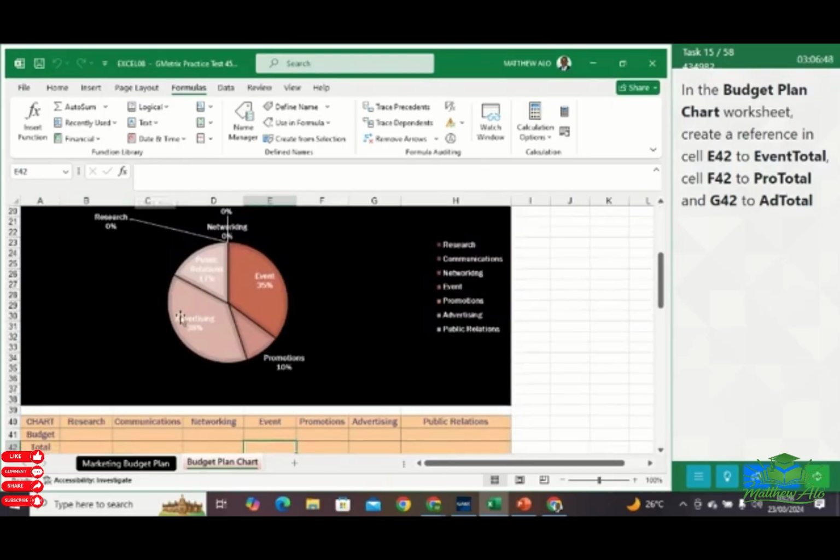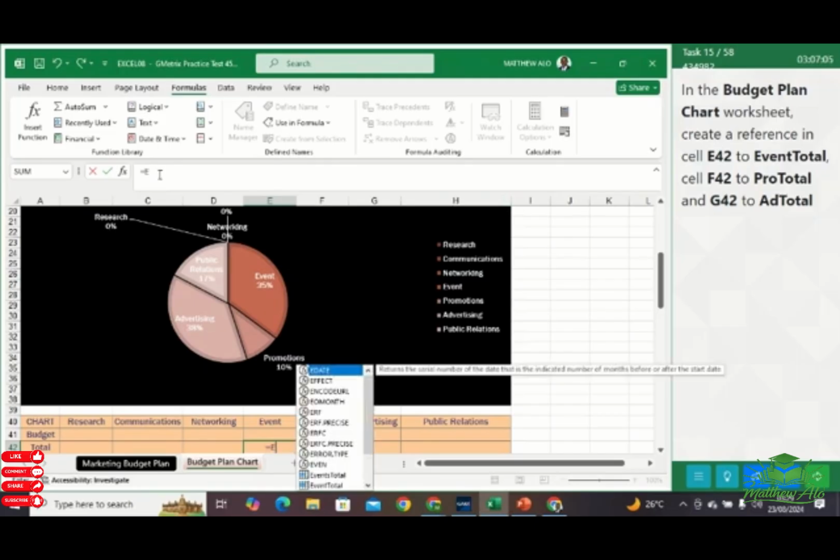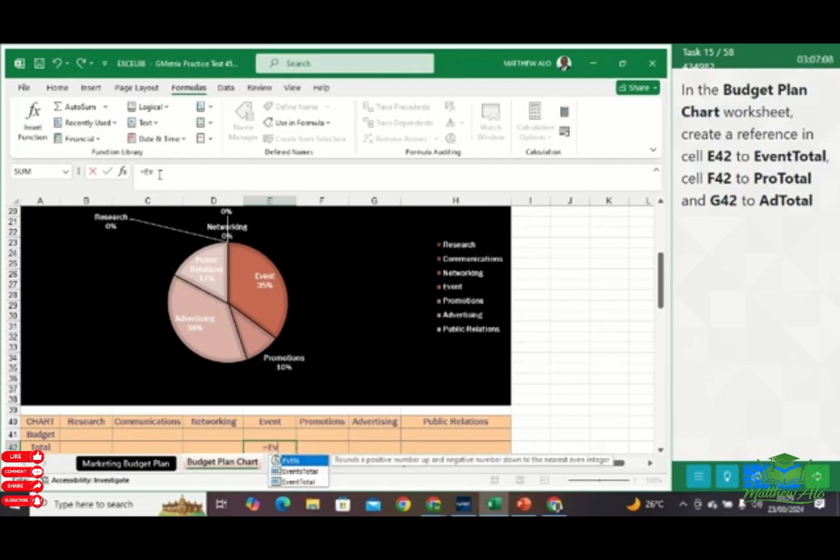Then in that cell E42, type equals, and check the formula bar, equals event total. You can see it right here, just select it.